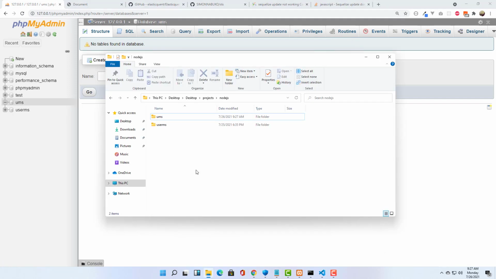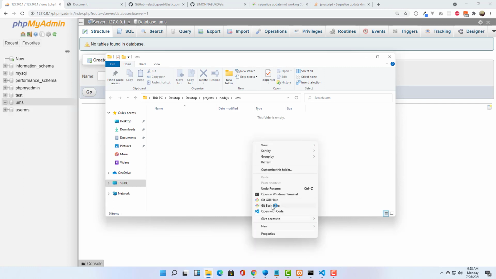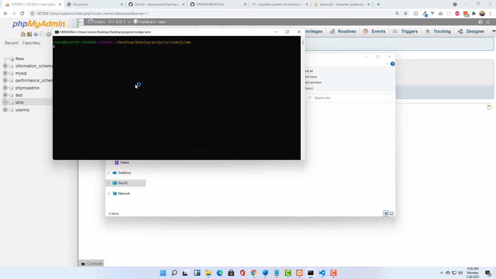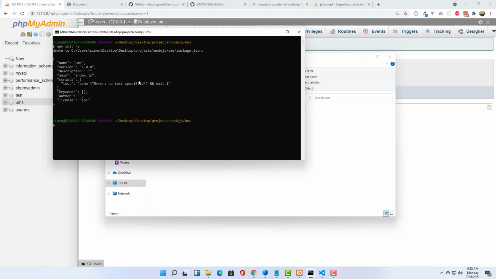Let's go back to the folder that we created, and the first thing, we'll open the terminal there. Just open your terminal from that project, and then we're going to do npm init -y. Basically, this is going to set up our project with the default configurations. All right, but then we can edit.